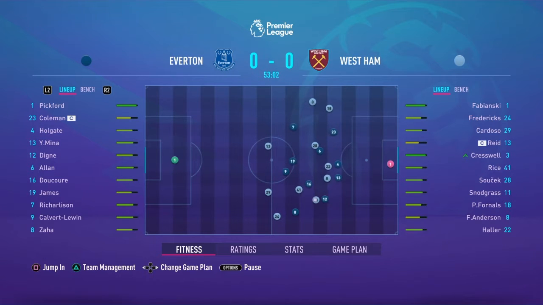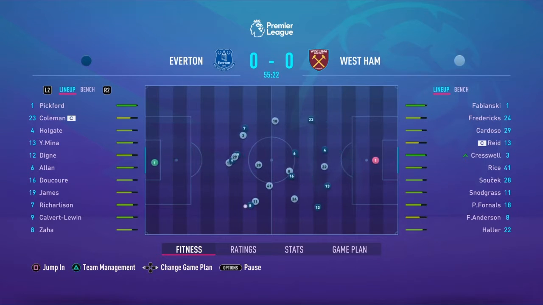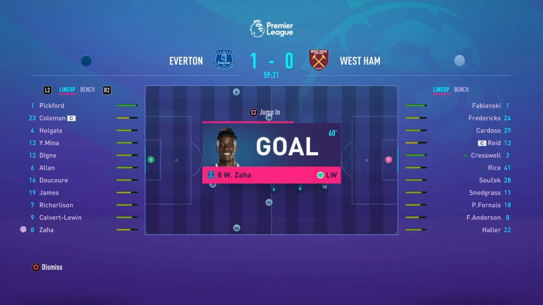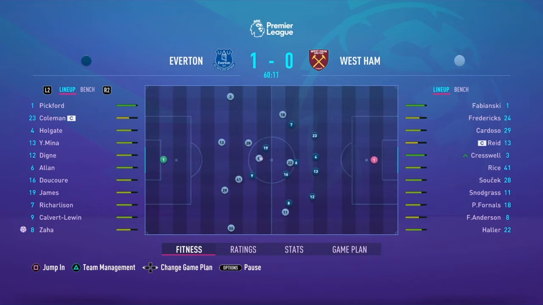They're looking to come again with Declan Rice or West Ham. And they're inside the Everton box now, but it's cut out by Yeremina, and Zaha's got a lot of space to run into, does Wilfried Zaha. He's inside the West Ham box, and a good save there by Fabianski. So James whips the corner in, and it goes straight through, picked up by Seamus Coleman. Yeremina finds Zaha, and it's 1-0 to Everton in the 59th minute here at Goodison Park. Wilfried Zaha breaks the deadlock for us.